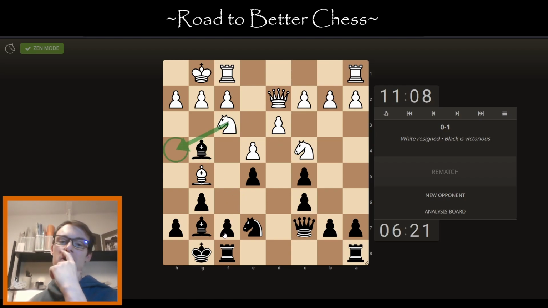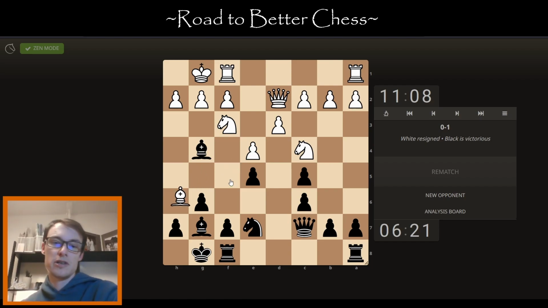Then maybe we could have done something like this. We hit the bishop, and after the bishop goes here, then we hit the knight, and then they take, then we take, and the knight has to come somewhere we can take it. So probably they go here, we take, and then they've got this pawn here. I don't know if that's actually very good for us. But yeah, they decided not to do it, and we said thank you very much.